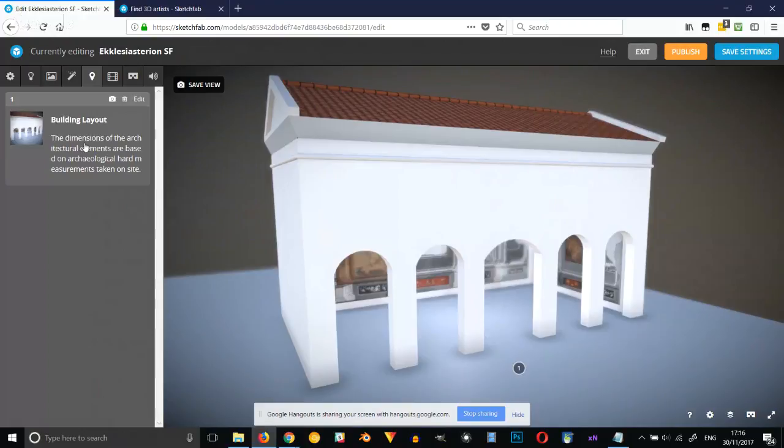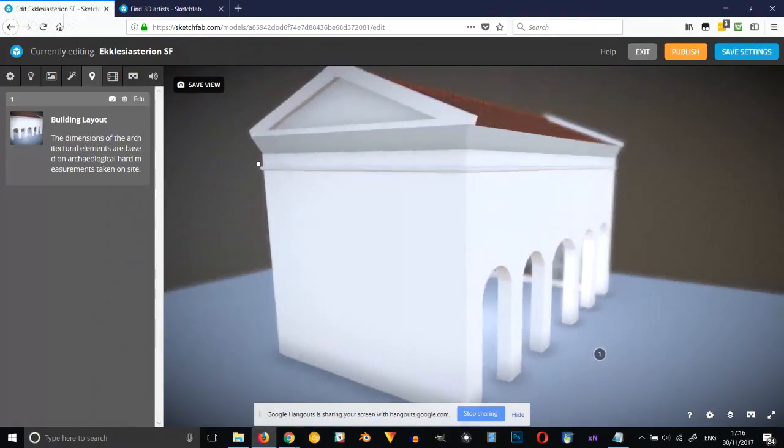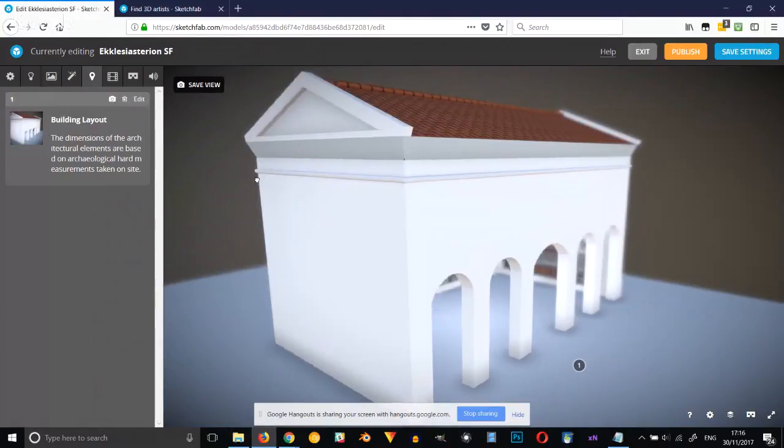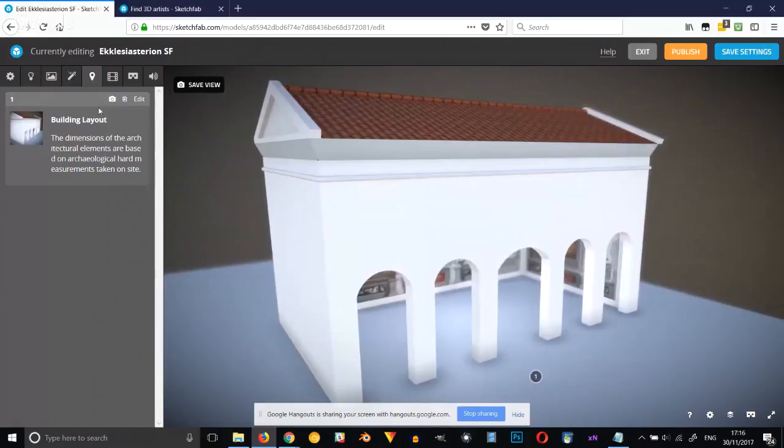Once I've added an annotation, I get a preview of the camera location. I can change it and reset the camera so it updates. In fact, I want to keep it at the view that I had with this little camera icon. I can also delete the annotation and edit the text directly in this sidebar as well.